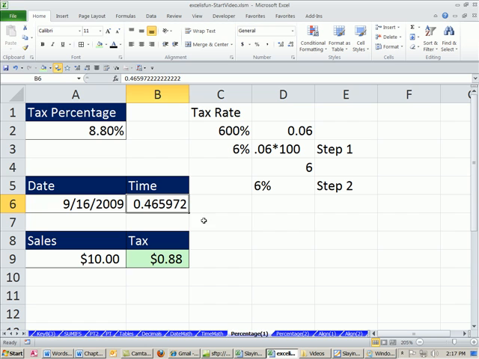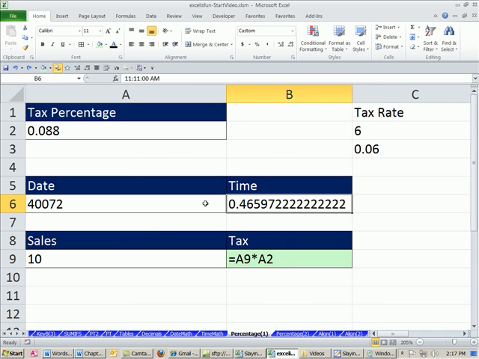And we can remove formatting by applying general format, Control-Z. But if you use Control grave accent or tilde, remember that key is to the left of the number 1, just Control, not Control-Shift, it shows you everything underneath, actually what is in the cell.